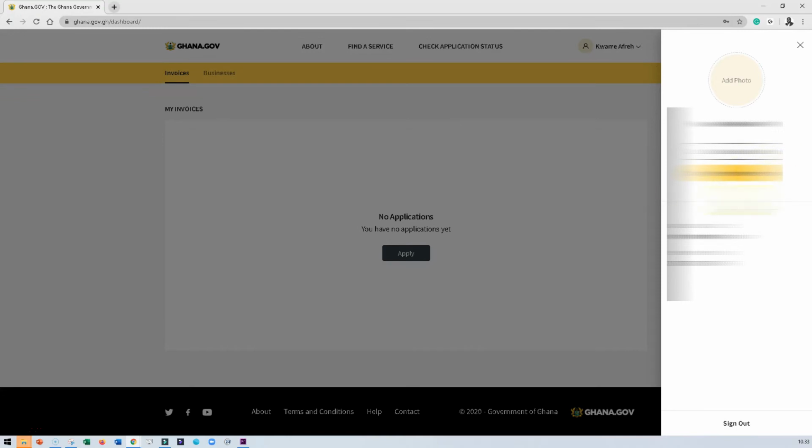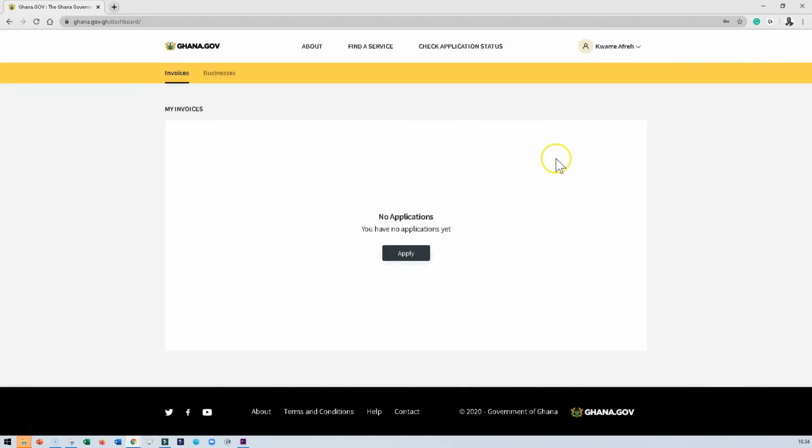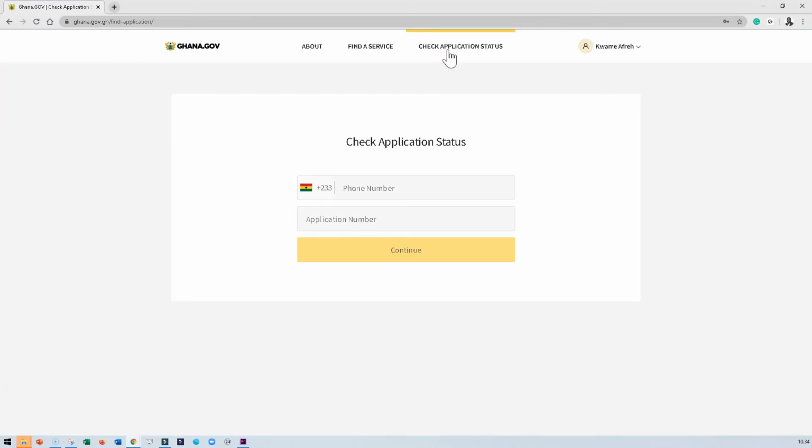And you can change your password. And actually, you can also add your photo here. So technically, for now, not too much information about you here. It's just probably your photo, which is optional, your email and your phone number, which is visible on this side. Let's go. So once you're okay, and this is again, if I'm logging in like that, I need to put in my phone number and the application to be able to do that.